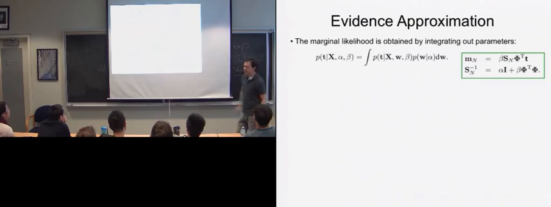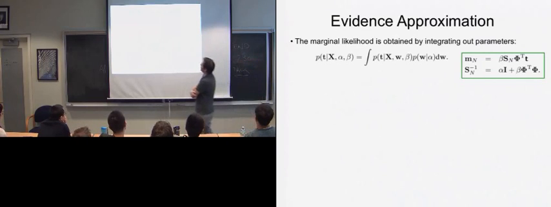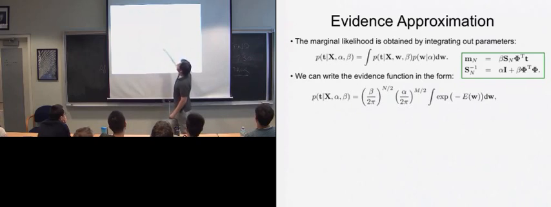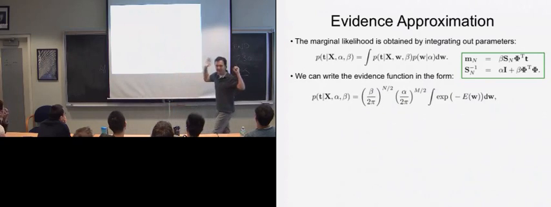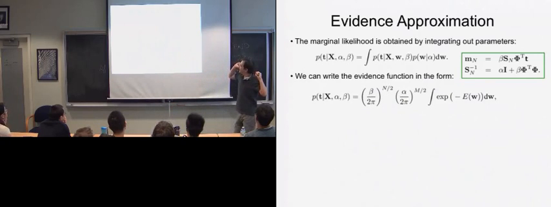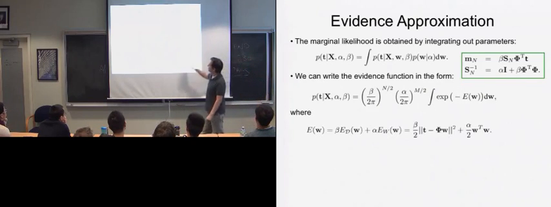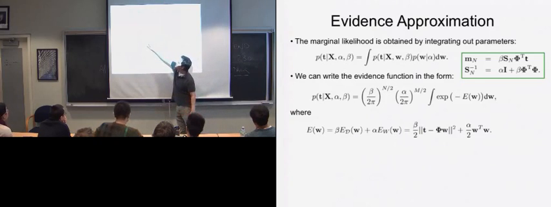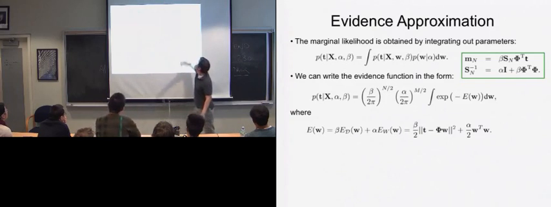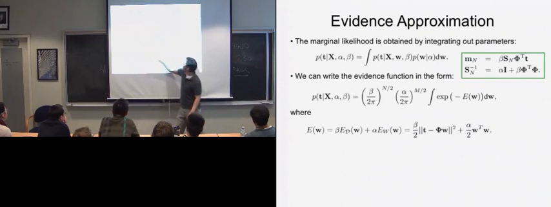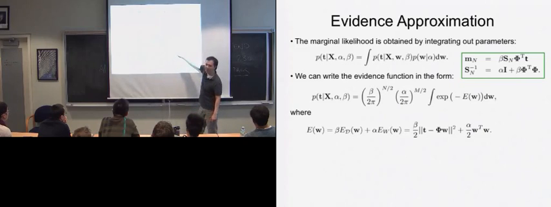Now, let's look at some math behind it so you get some intuition as to how this can be done. Remember, the marginal likelihood is obtained by integrating out parameters. So this is something that we can do explicitly. Given alpha and beta, we can compute the marginal likelihood. Just to give you a little bit of notation, for the marginal likelihood we have these terms coming from the two Gaussians, and these are just the two terms being combined. This term comes from the likelihood, this term comes from the prior.